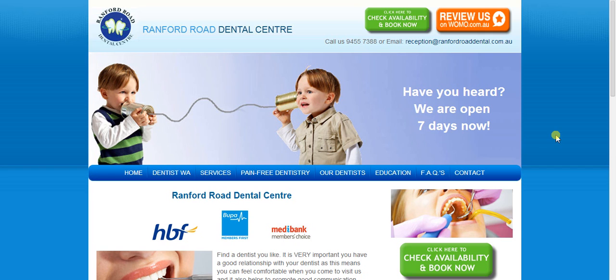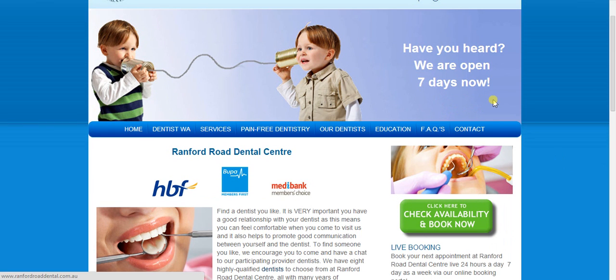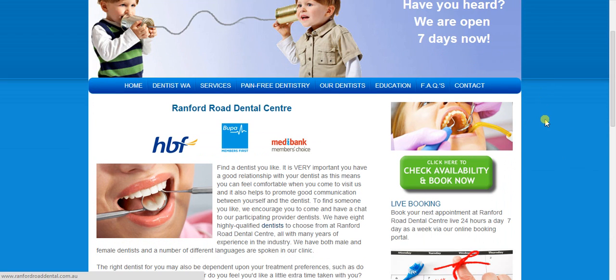And it's the same for this one as well. Some nice call to action buttons, some good pictures, but generally it hasn't been designed as a sales website. It's been designed as a brochure website. So a brochure website is one that acts like a brochure. It just gives basic information. A sales website is one that directly responds to the person on the page. It answers people's questions, solves people's problems, and generally gets people involved with either of these two businesses so that further down the track they're going to become your clients.